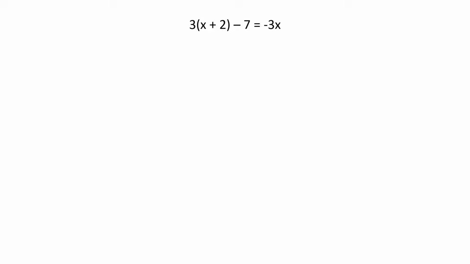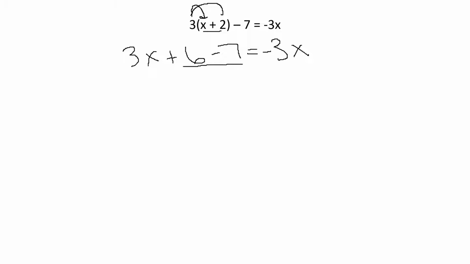All right, guys. So we're going to take what we just talked about, and we're going to apply it to solving for x. We have to look inside of our parentheses because the order of operations says we start inside first. We cannot combine x plus 2. They're not like terms. So I have to look outside, and I'm going to distribute. 3 times x is 3x. 3 times 2 is 6. And then rewrite the rest of that problem so I have it. Now I am back to where I was last lesson. I'm going to start by simplifying this. 6 minus 7 is negative 1.